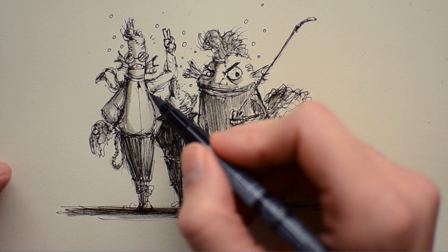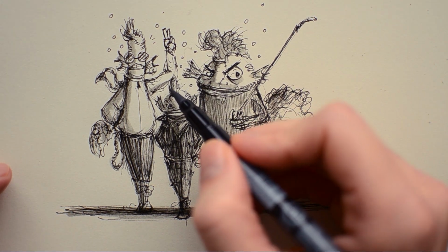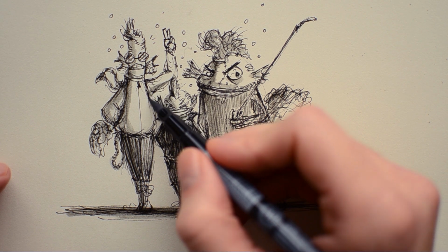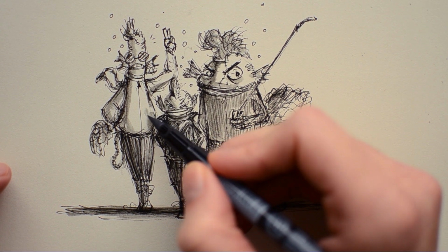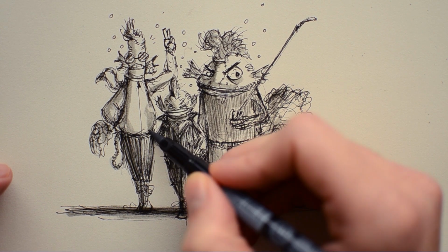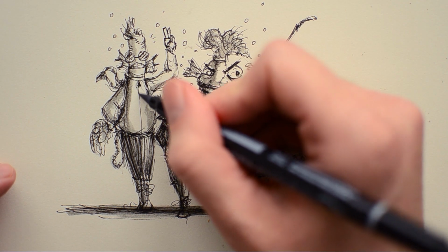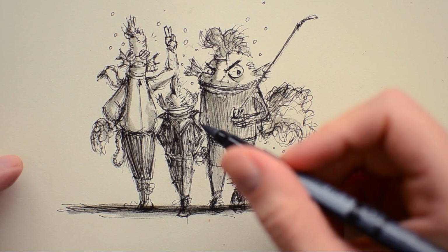You need to find some angles, like this for example. If the light is coming from this side, you will not see it because the hair is covering and the arm is covering, so you can paint it a little bit, and here a little bit as well, or even here, because it's the shadow of the friend, of the leader. Okay, things like this, if you pay attention to this, it can pop the drawing and make it very nice.